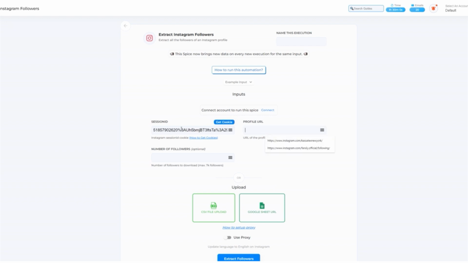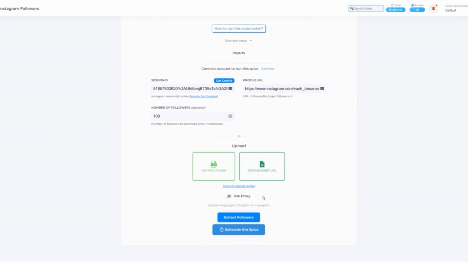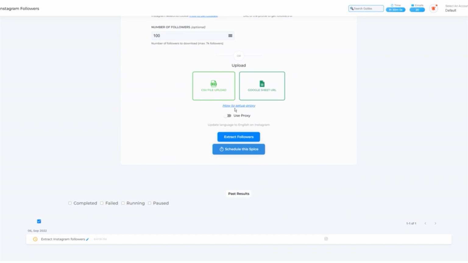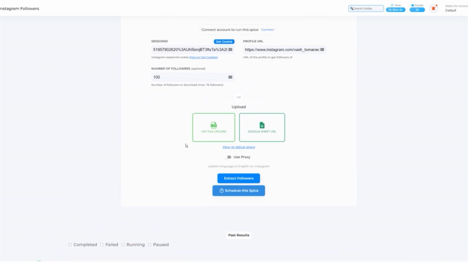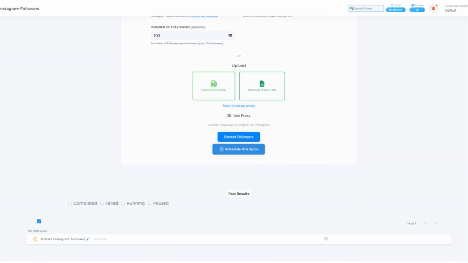So you have to actually connect your Instagram account with Texao so that it can use your account to do this stuff. Obviously we're not going to use other people's profiles or things like that. This is going to be entirely on our account. And just for the sake of this video, I'll do 100 profiles to extract. And all we do is click extract. Obviously, we want to use proxies if we're doing this at scale, so that our IP is not pinging Instagram every second. That's going to get our account flagged.